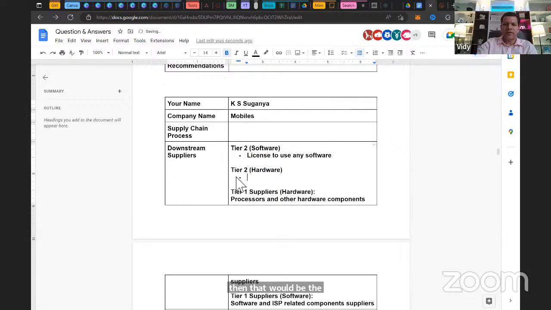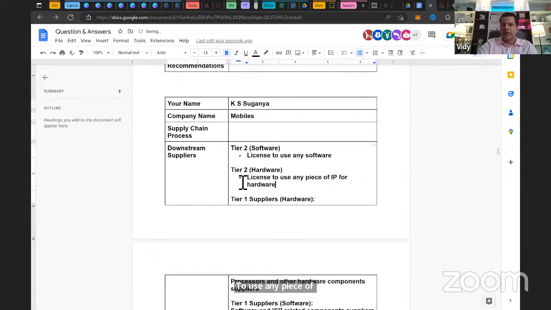And similarly for hardware as well, a license to use any piece of intellectual property for hardware, like using memory chips, etc.